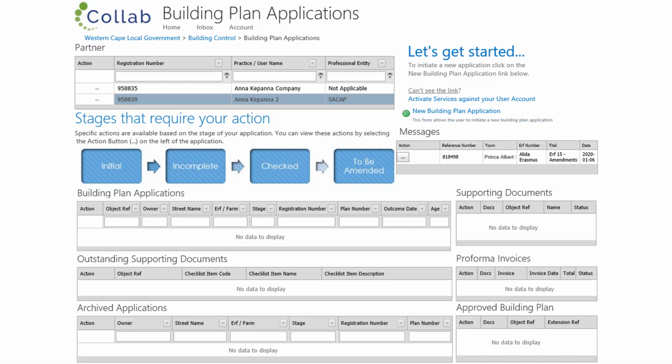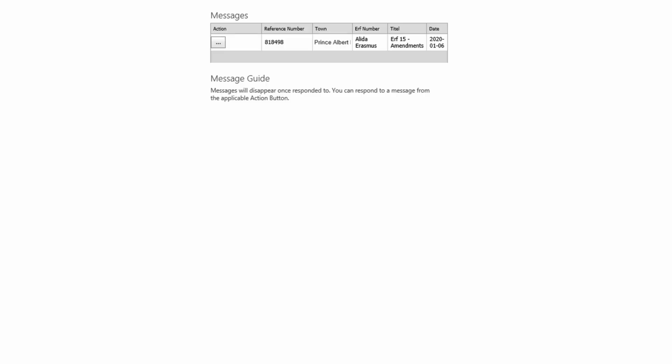The message board can be seen on the top right-hand corner of your screen. It is important to note that only the municipality can initiate a message via the message board. If the municipality sends a message on the message board, you will also receive an email advising you of a new message on the portal.